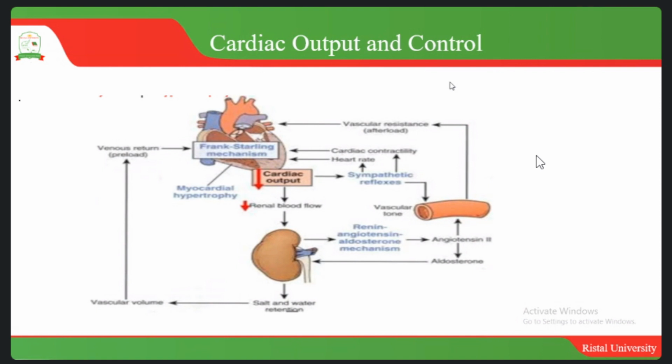So the blood is pumped out of the heart, that is the cardiac output, and this blood goes into the renal blood flow, whereby it goes to the kidneys, and from the kidneys there is production of some chemical, and that is the renin-angiotensin-aldosterone mechanism, which occurs due to the release of blood into the kidneys. When the kidneys don't get enough perfusion, it will cause a problem. So the cardiac output has to be adequate enough to maintain the renal system.